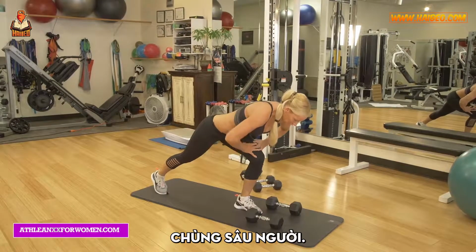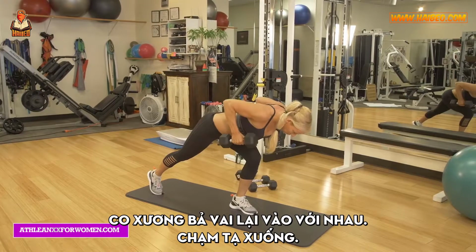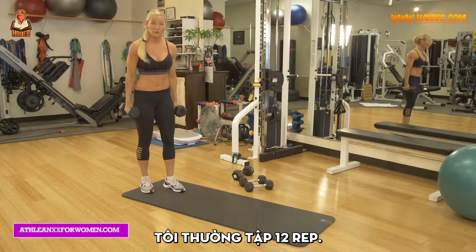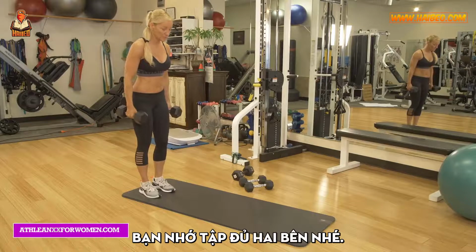So the key with this one is always making sure that you're tapping the ground. You're in a good lunge. My abs are tight. My back is straight. I'm bringing my shoulder blades together and tapping. So I usually maybe do 12. I'll take a bit of a break, and then you want to make sure you're working both sides.